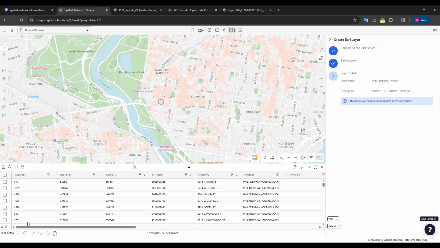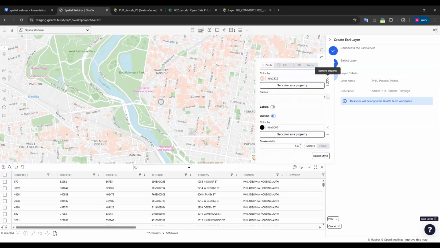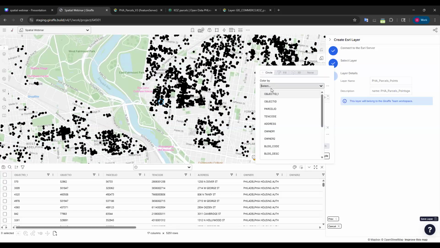You can see down below, because this was a feature server, it is a vector layer, and it's automatically opened our data table. So what this is prompting us to do is actually give this layer some styling before we even save it into the directory. Instead of just keeping sort of the default style that comes with this layer, which is not very useful, it's just pink dots. We can click on the display style here, and actually choose to color those dots based on information that's contained within them.